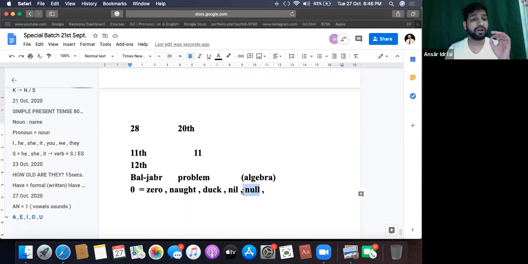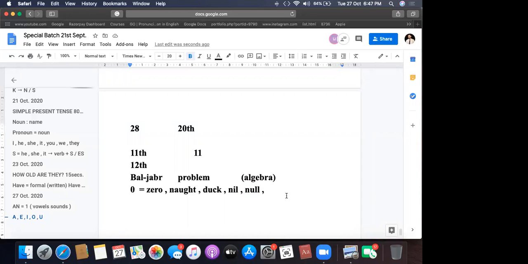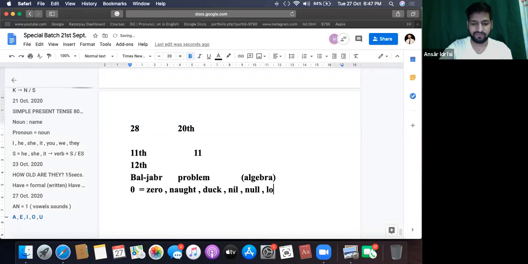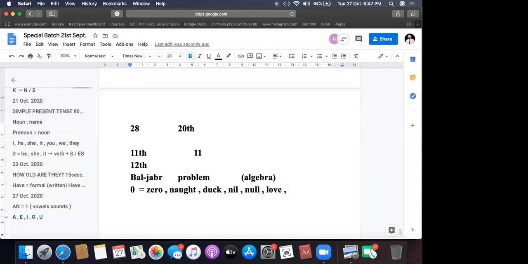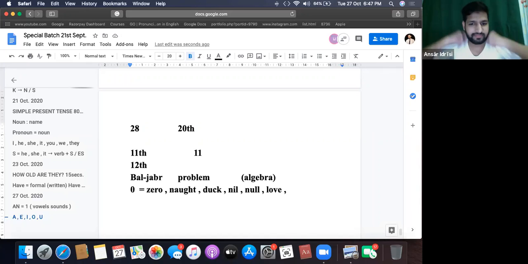Null we are using for engineering and technology. Mathematics. Next one. null हो गया, zero हो गया. Love, ये क्या है? प्यार मोहब्बत. Love we are using in Tennis. Correct, tennis, Sania Mirza. So in tennis we are going to use a love. Next one. O. When do we use O in phone numbers, in room numbers, etc.